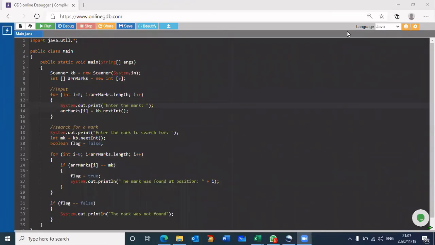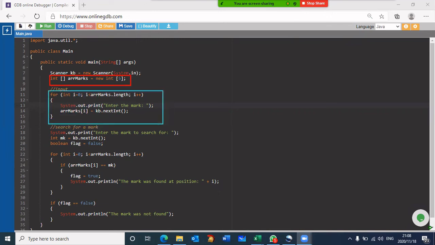This is the code that is required to conduct a search. We have an array, and this array contains 5 cells. We then input 5 marks into this array, and we then perform the search.